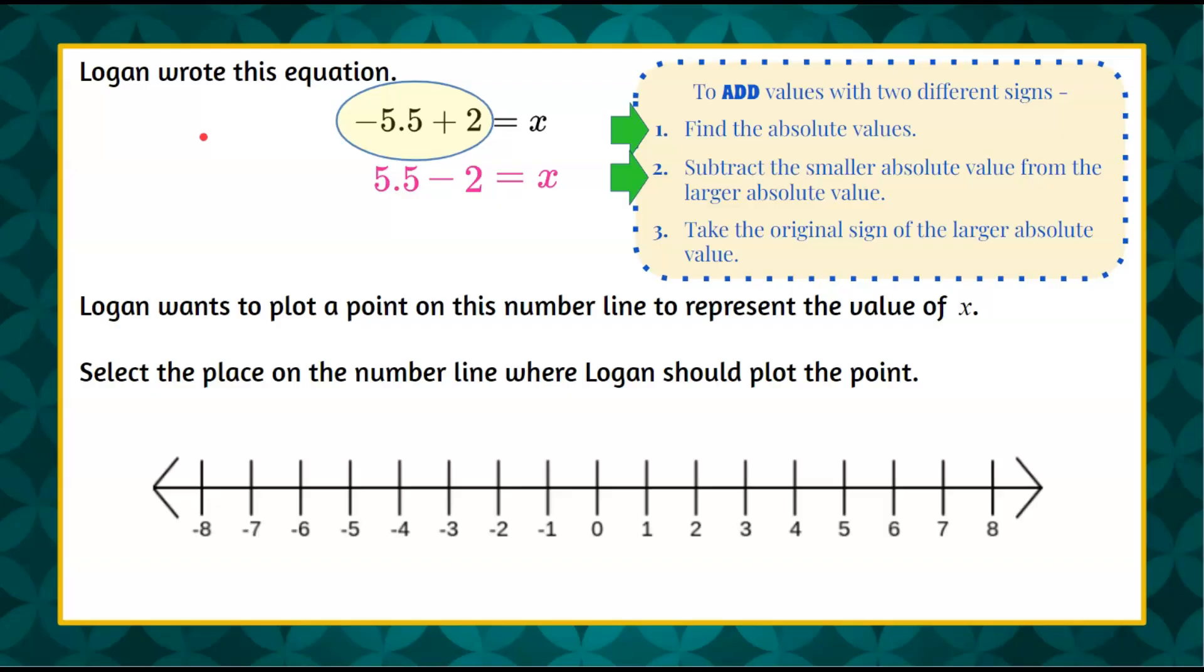So now let's do that math over here to the left. We're going to take 5.5, we're going to subtract our value of 2. We're going to add our decimal to line it up. So 0.0 is 2.0 is the same as 2.